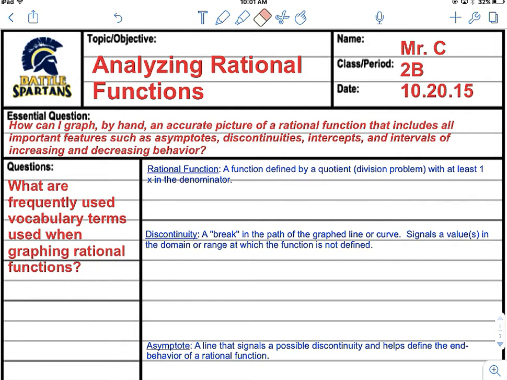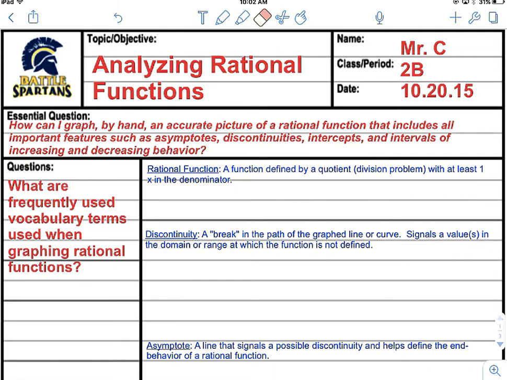The reason we're going to do this is because if you can have the discipline and understanding of how to do this for a rational function, your life in pre-calculus and especially in calculus will become much, much easier, because these cover basically the other half of the graphs that we could analyze in terms of how they shift around. So we already covered polynomials, just how the a, b, and c parameters change. This is more complicated, which is why it's taking more time.